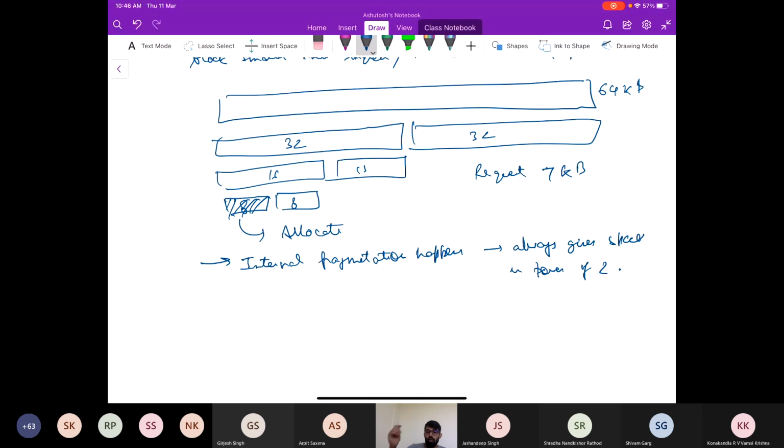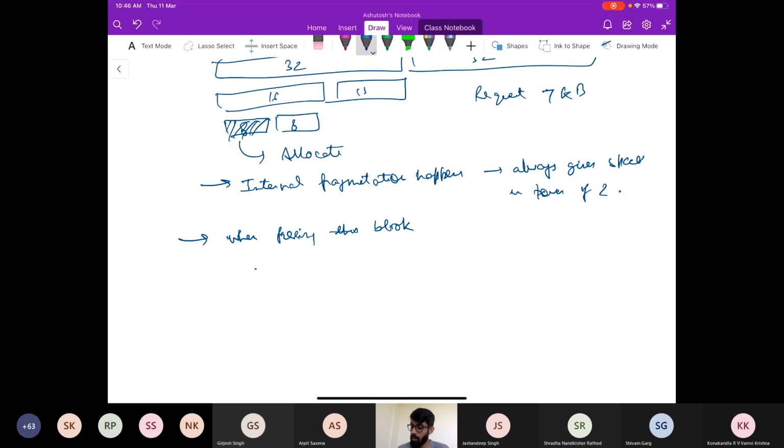All right. Now the good thing about this buddy allocation is what happens when freeing this block. What will the manager do? The allocator looks at the buddy of the block. So who is the buddy? The buddy is this guy, of this block. Is it free?